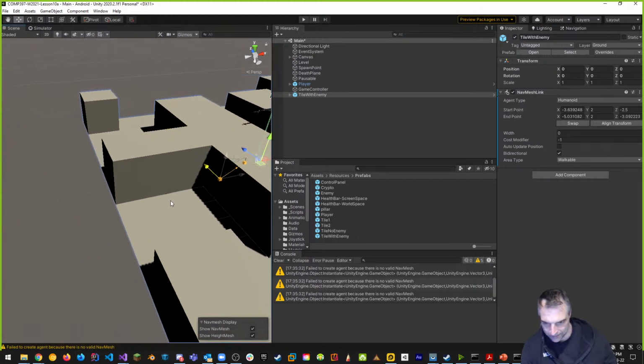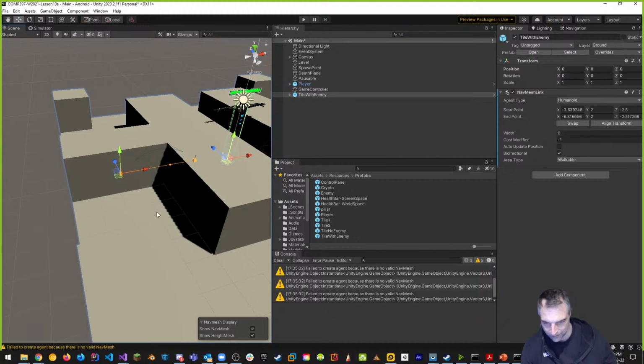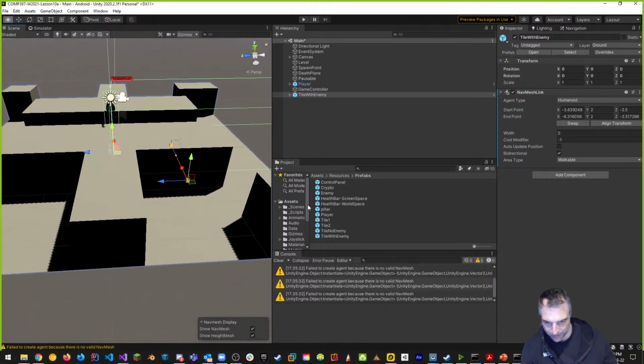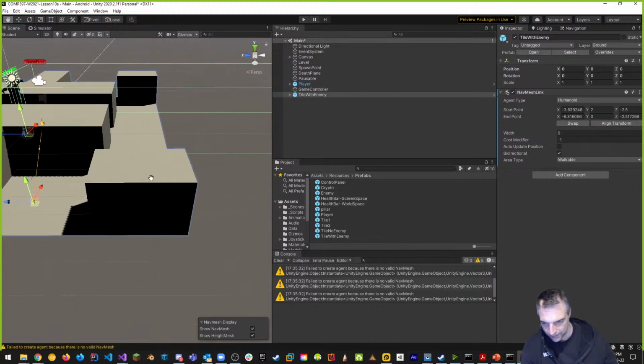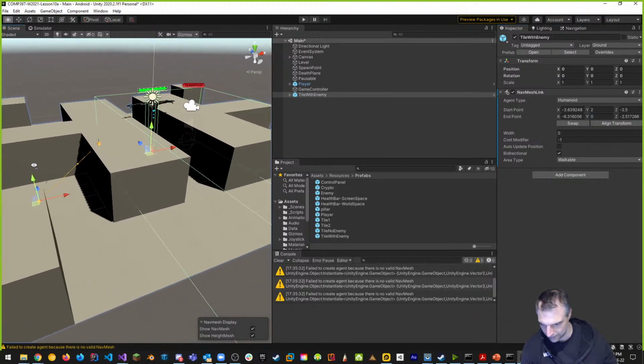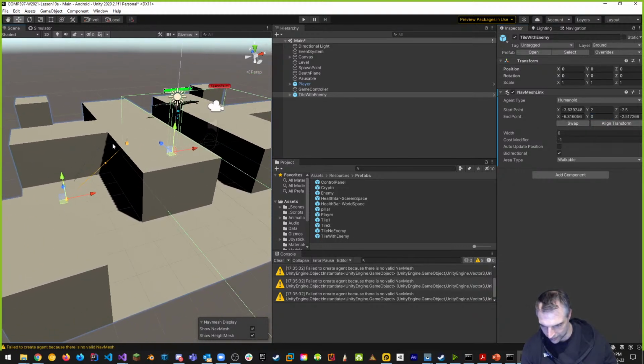And I can say that the endpoint is going to be somewhere down in here, where I can have a nav mesh link to get on top of here somehow, right? So now I can put the endpoint to 0, which is down there, and that creates a jump point, right, where I can leap from. Look, notice there's a little thing here.